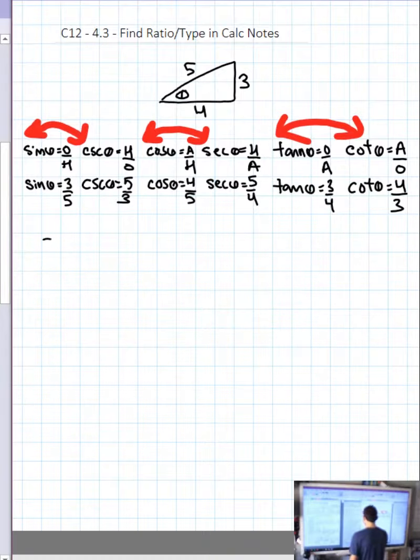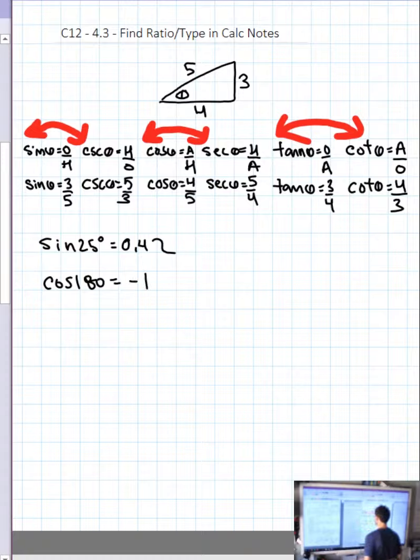So, what is the sine of 25 degrees? Well, you better be in degree mode, and that answer is 0.42. Sine of 25 in degrees, 25 sine. Great. So, what about something like cosine of 180? Well, cosine of 180, if we type it into the calculator, is -1. Soon we'll be able to do that algebraically.